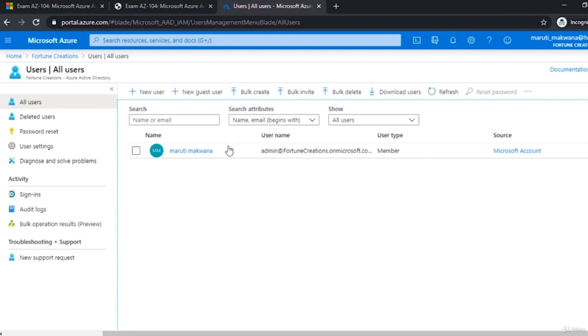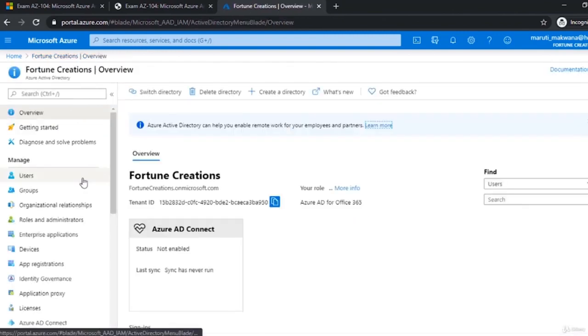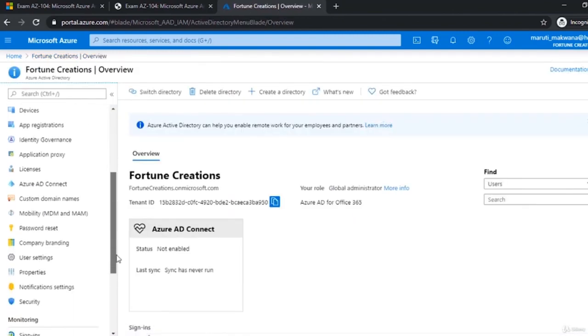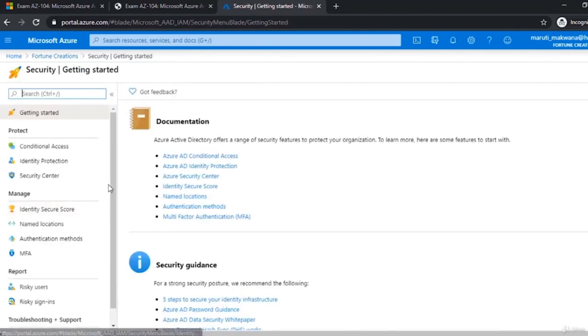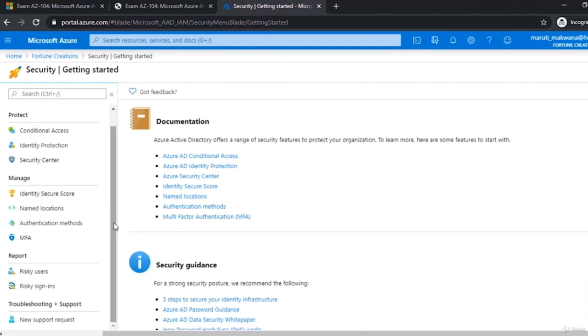Before I proceed, I just want to enable multi-factor authentication for this particular account. To do this, I'm first going to my AD, and on the left side we have a security section. If we click on security, inside that we will have an option for multi-factor authentication. Multi-factor authentication is also authentication, but it allows you to prove you are who you say you are by providing one additional level of authentication.